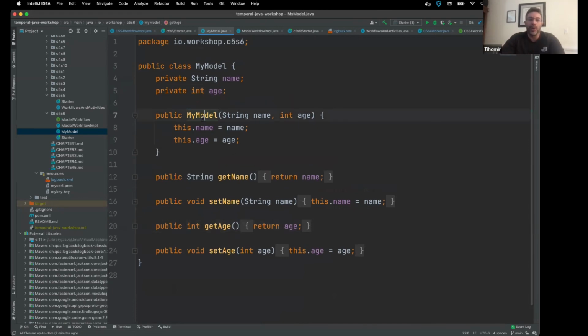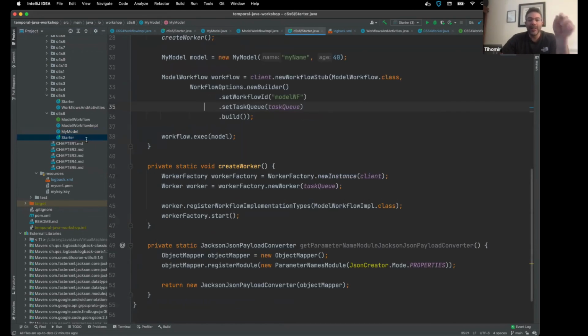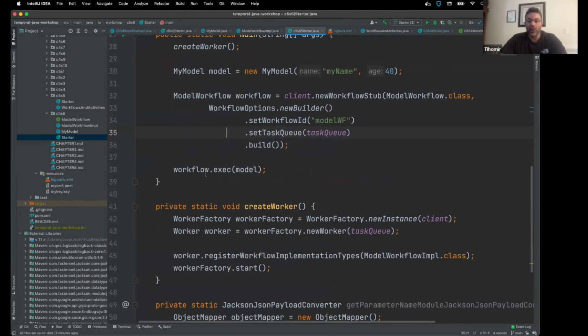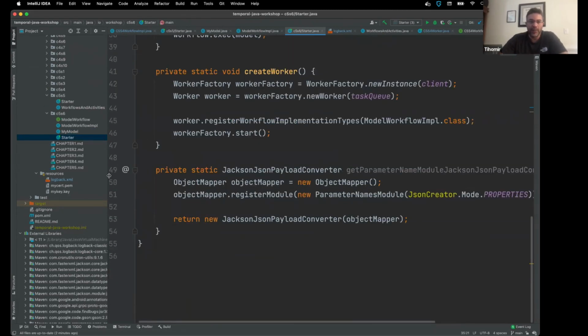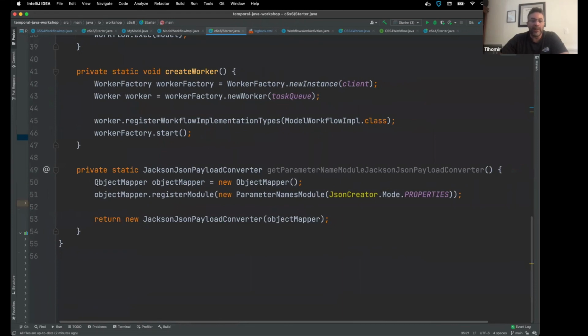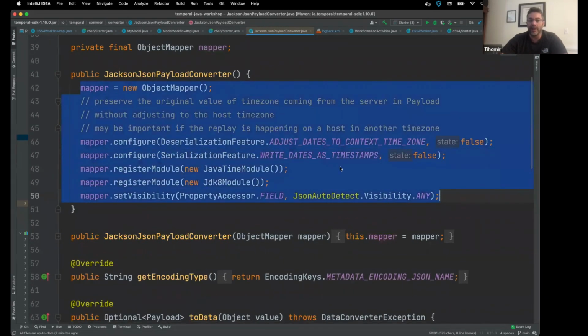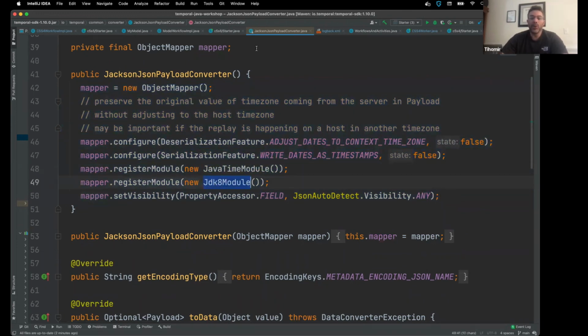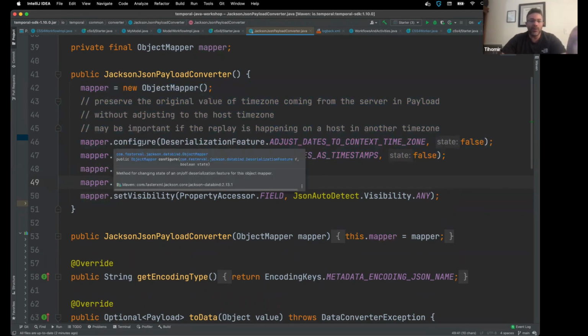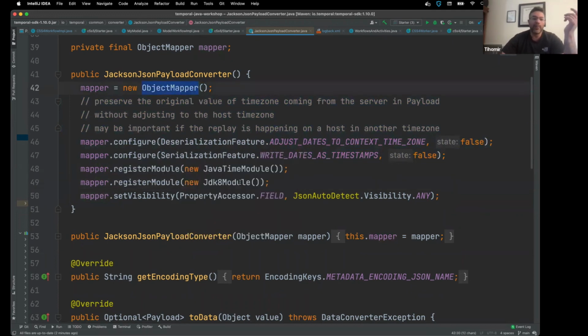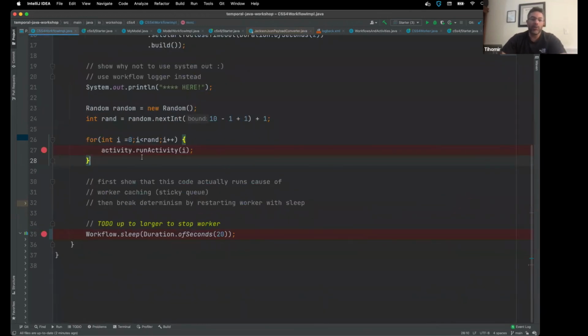One way that I solved this, and I was able to solve this with my model, is by doing two things. Number one is not to override the default JSON payload converter. The JSON payload converter has an object mapper, and it basically has a default object mapper. It configures the Java time module, Java 8 module, and so on. But you can always add to this. There is a bunch of different properties that the object mapper can take depending on your situation, and you can override this.